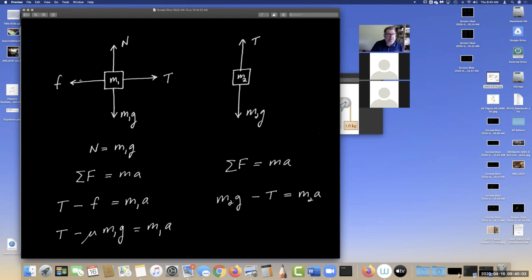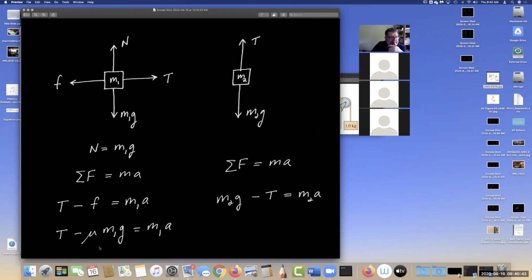What I'm going to do then to solve the problem is write the sum of the forces that act horizontally on the block. I have the tension that points to the right and the friction force that points to the left. That's equal to M1 times A. It's really important that I put that M1 there, that I realize that it's M1 that describes the motion of this object, because my algebra will get all fouled up if I don't keep it clear which mass I'm putting in which place. I'll encounter students who are careless about it and just put whatever mass and see if they can get the right answer. But since I'm talking about object 1 here, I should be using the mass of object 1.